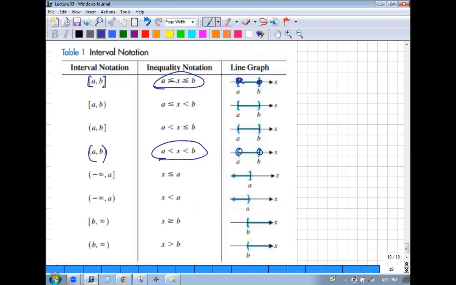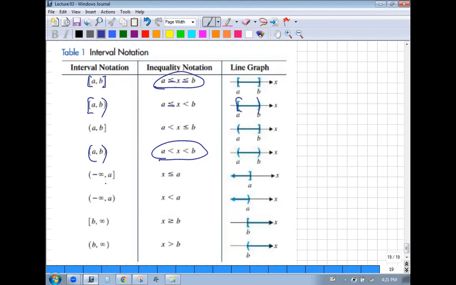Another way they might draw this is sometimes they might have an open circle versus a closed circle, like on graphs and things like that. If you're looking at a graph, they might use open circles and solid circles for the endpoints to represent the same thing. All right, so here we're including A but not B, right? You'd want a square bracket on A and a round bracket on B, okay?